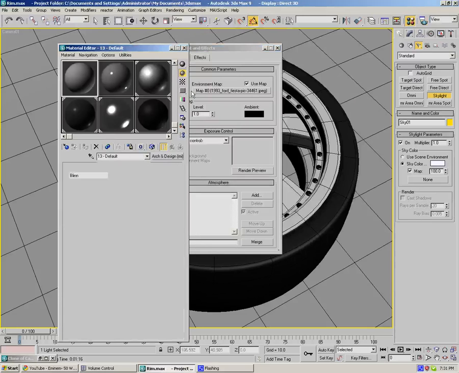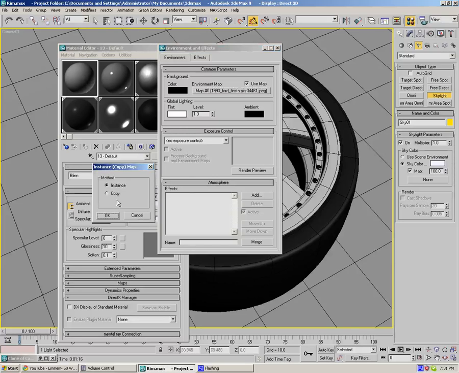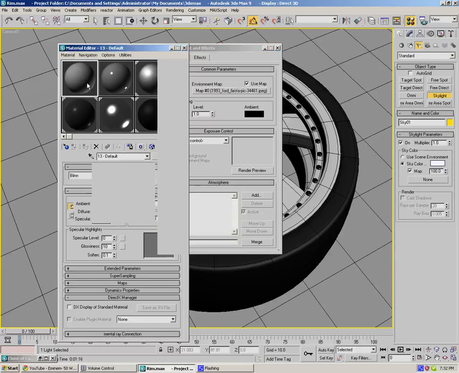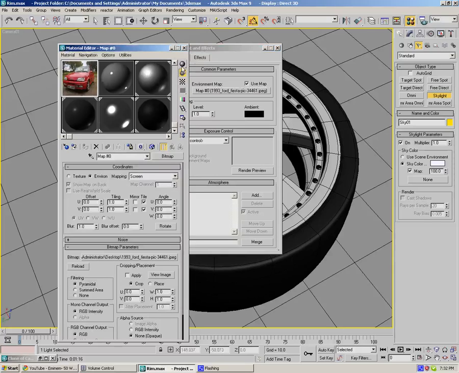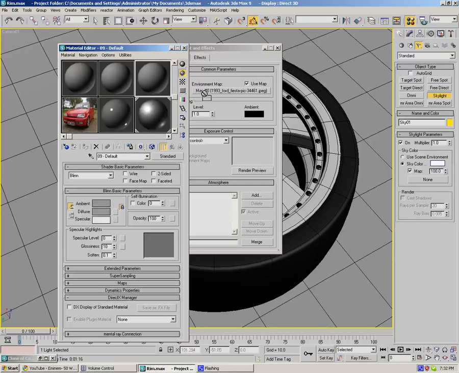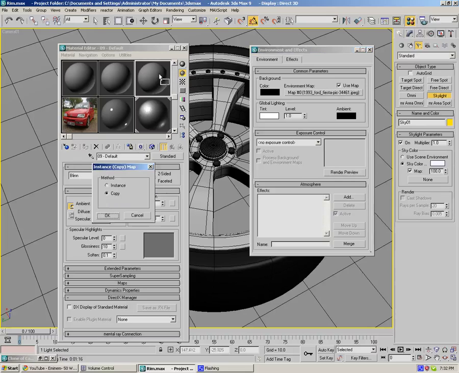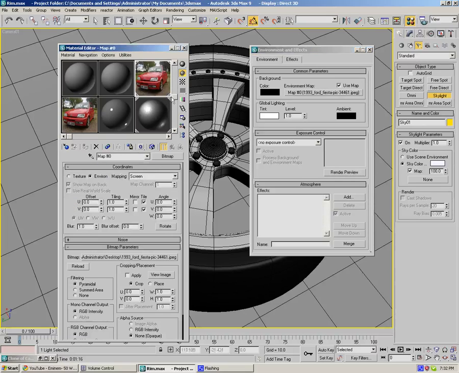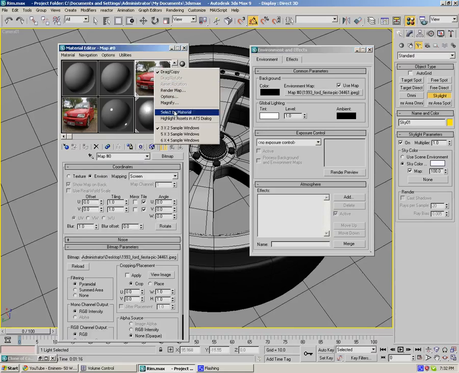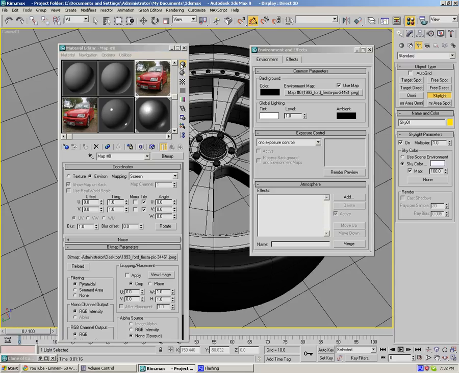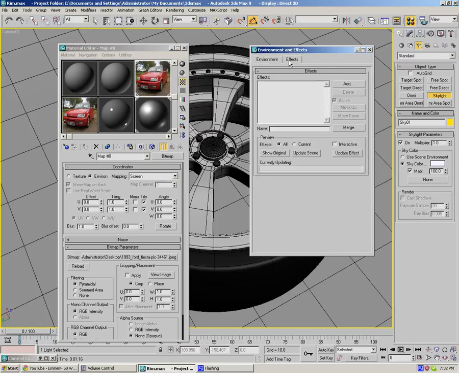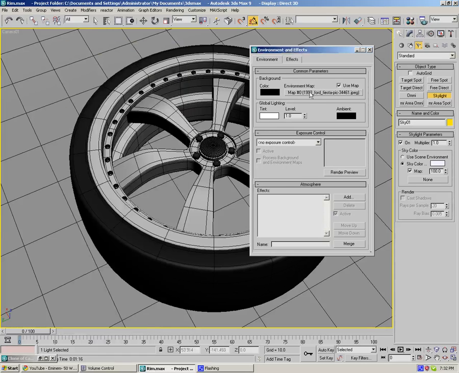That didn't work the way I wanted to. Let's see what we can get. Okay, let's try instance. It doesn't work the way I really want it to, so alright, let's actually go to the bitmap for the environment map, and change that. Actually, let's switch that map off and change that to something like a nice white. There we go.